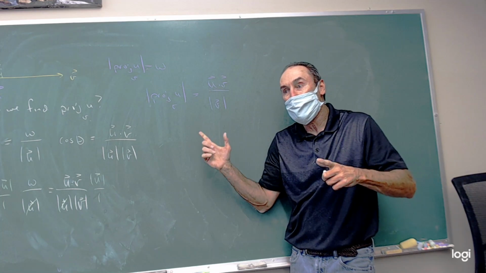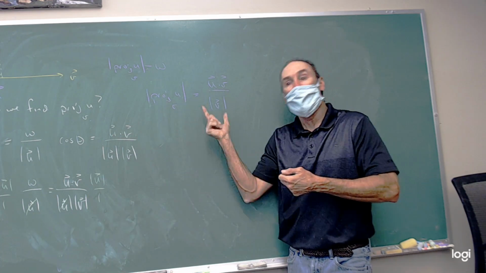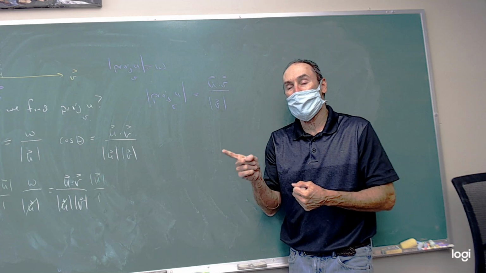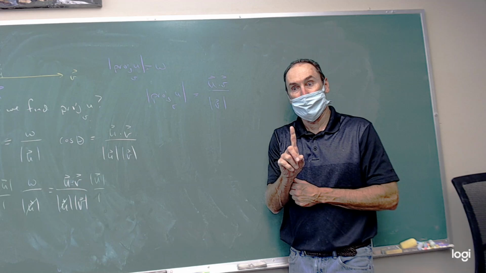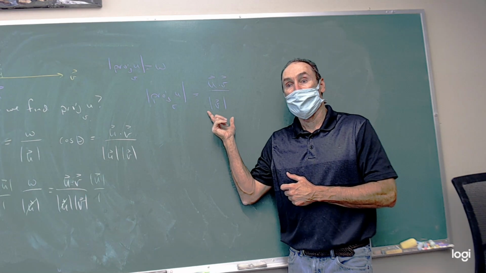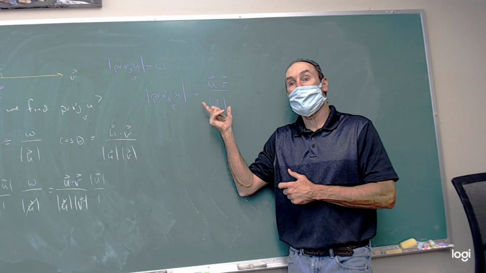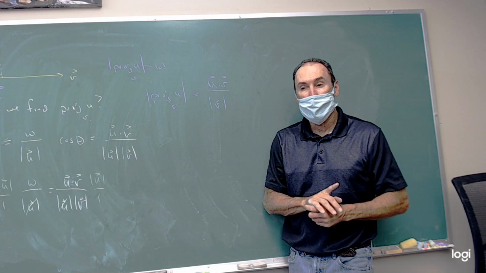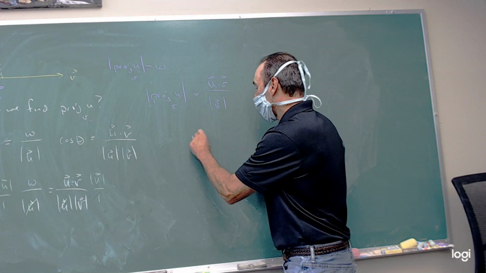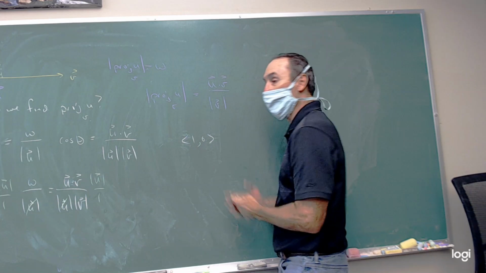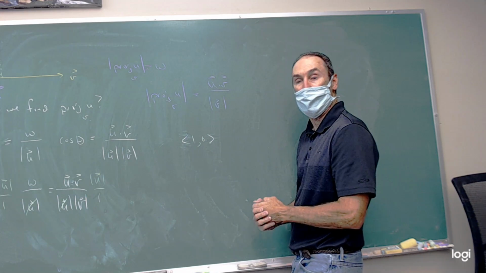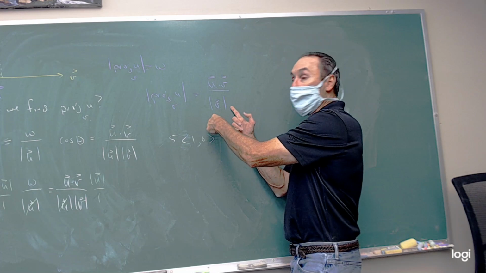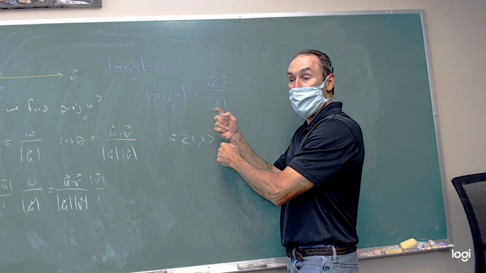So now we want to make this a vector in the direction of v with this length or magnitude. So what we really want is a vector in v's direction of length 1 that we can multiply this by. This will hold the magnitude, because if we multiply this number times a vector of length 1, then its magnitude becomes this number. You with me there? Let me try to make it as simple as I can. There's a vector of length 1. Its magnitude is 1. If I multiply that by a number, now its magnitude is going to be 5, right? So I'm going to take a vector of length 1 in v's direction and multiply it by this.